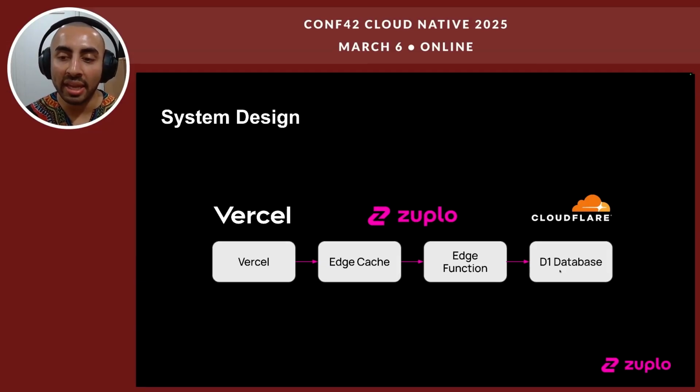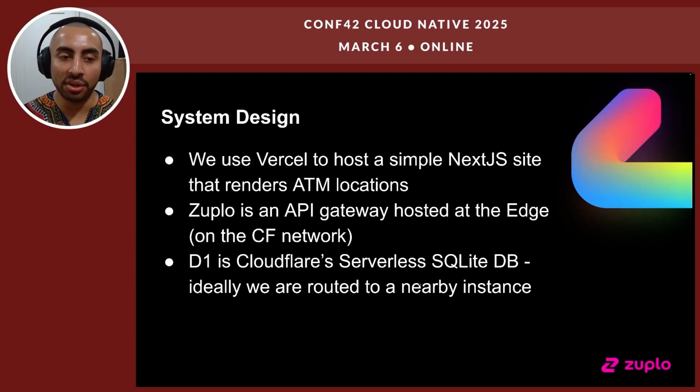And then I need some data to host the ATMs. So I have a D1 database over here. That's the one I mentioned earlier that Cloudflare produces, which is essentially a highly replicatable distributed SQLite fork. That's basically the gist of it. I can read over this in case any of that didn't make sense.